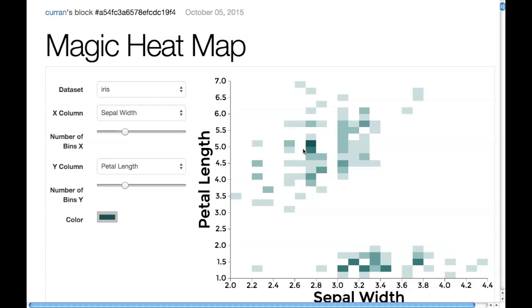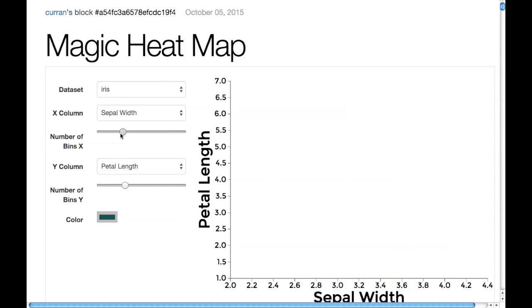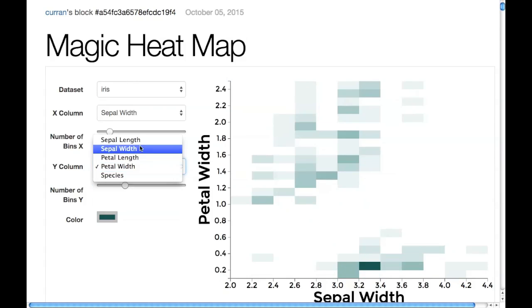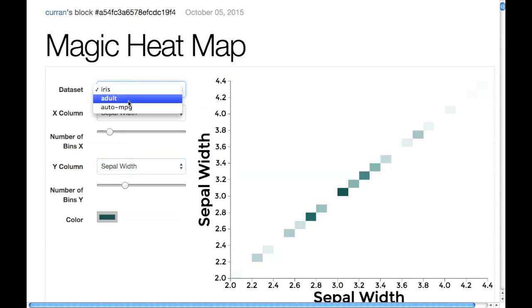So instead of plotting all the points, it's computing how many points fall into each two-dimensional bin and then displaying that value with color. So if you have a huge data set, like billions and billions of points, you can do something on the server side or in a distributed computation environment to compute a two-dimensional histogram and give that data to the browser to visualize with D3. And so again, you can change the number of bins that's used here, and you can change the columns. You can even change the data set.